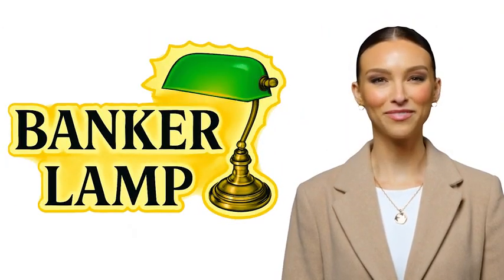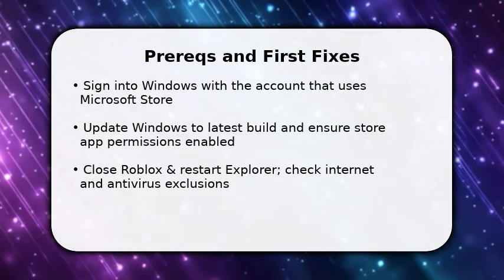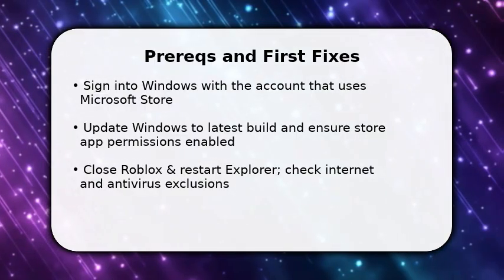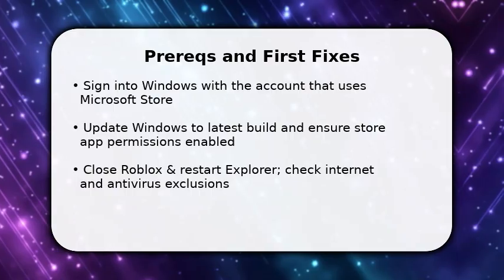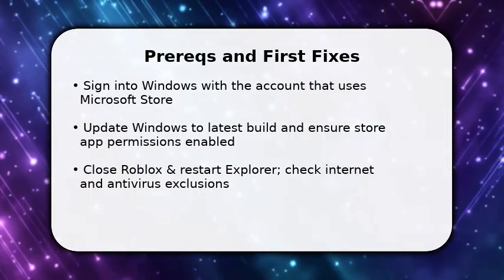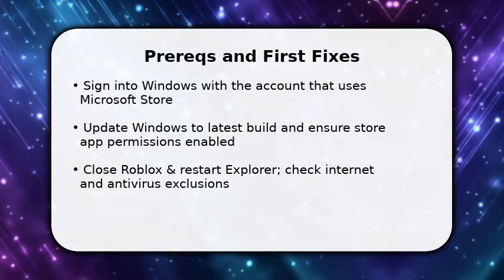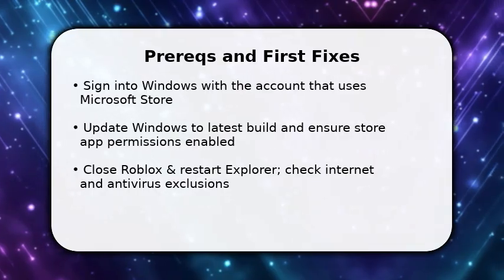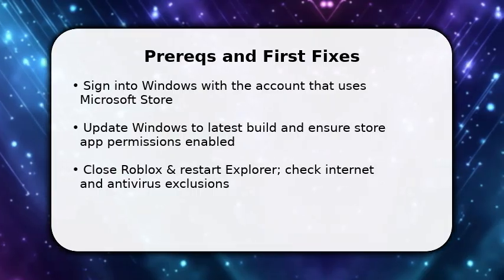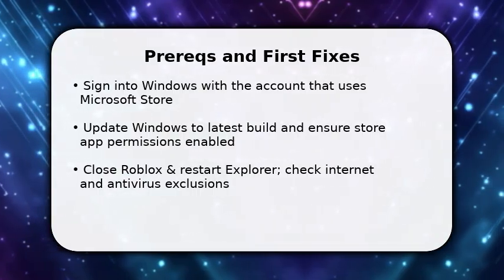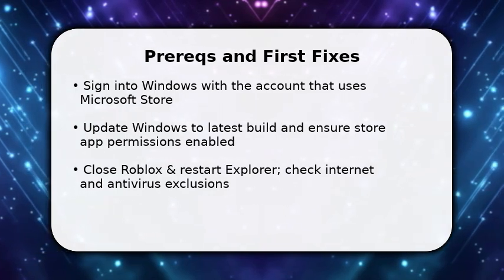Please enjoy the video. You start by preparing the system so fixes will stick. Sign into the same Windows account used in the Microsoft Store and make sure Windows is fully updated. This resolves many platform mismatches. Once done, close Roblox and any related background processes, then restart Explorer to clear UI locks. Also verify your firewall or antivirus isn't blocking the store or Roblox process. Excluding the app prevents repeated crashes and avoids wasting time on superficial reinstalls.